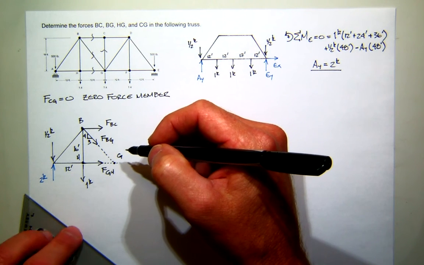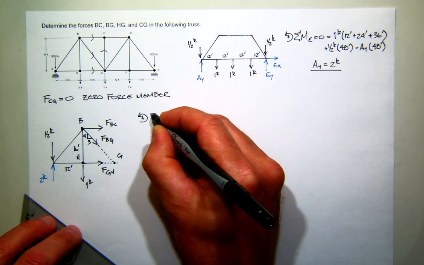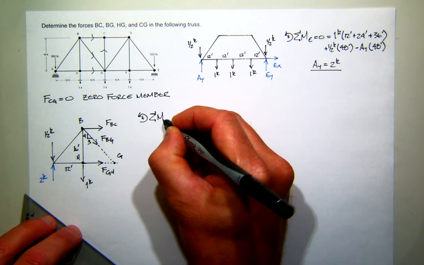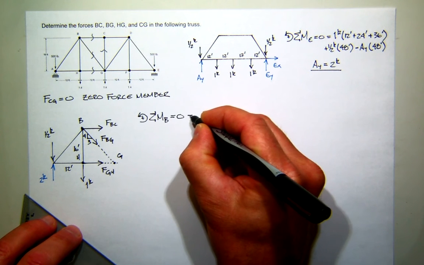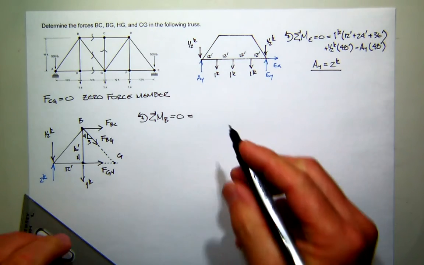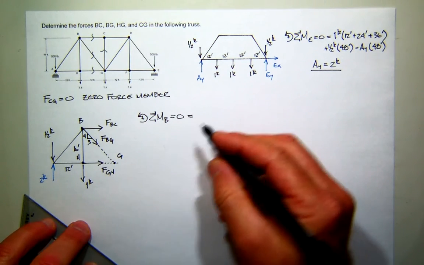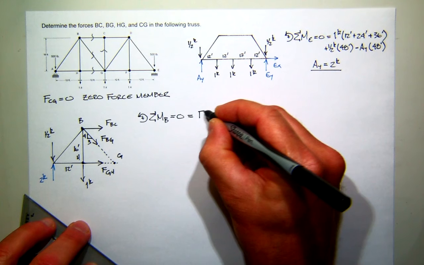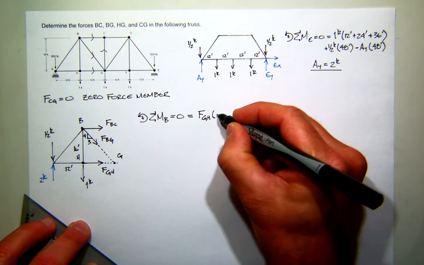Correct. So let's do that. So let's sum the moments about, I think we picked B first, so we'll do that one. Really doesn't matter. You can solve these equations in any order you like. The results will be the same. So summing moments about B, I have the force in GH creating positive moment with a moment arm of 16.